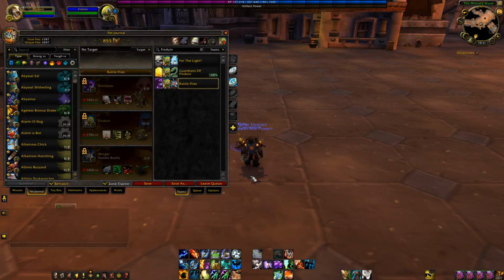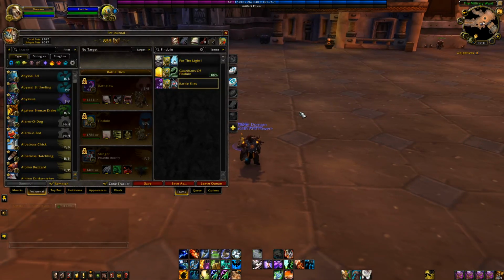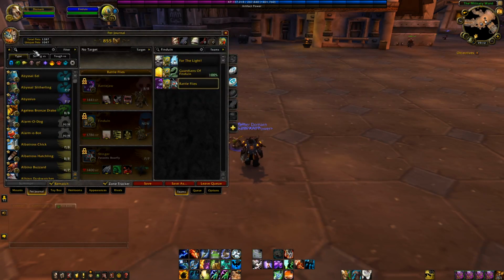Let's see here. Let's leave queue. Find battle. The plan is to hopefully get in a battle, at least one, with each of these teams, and call it there. Hopefully it won't take too much longer. Let's see.